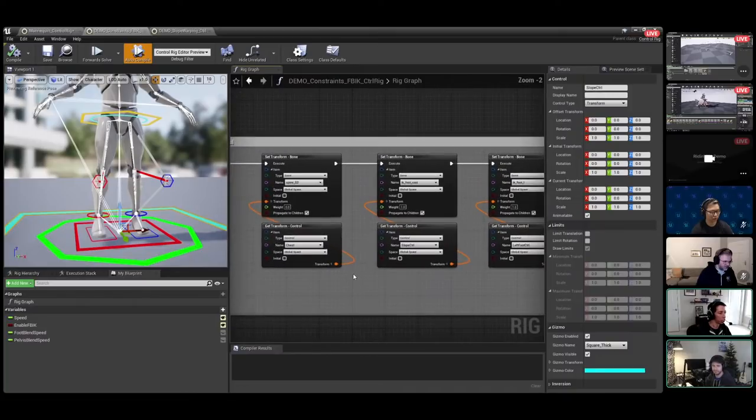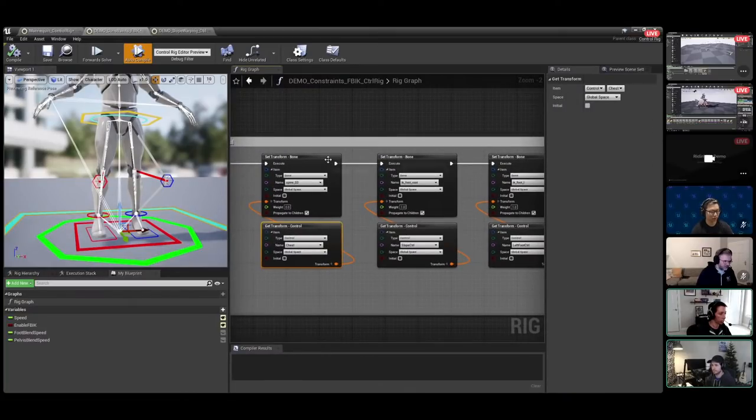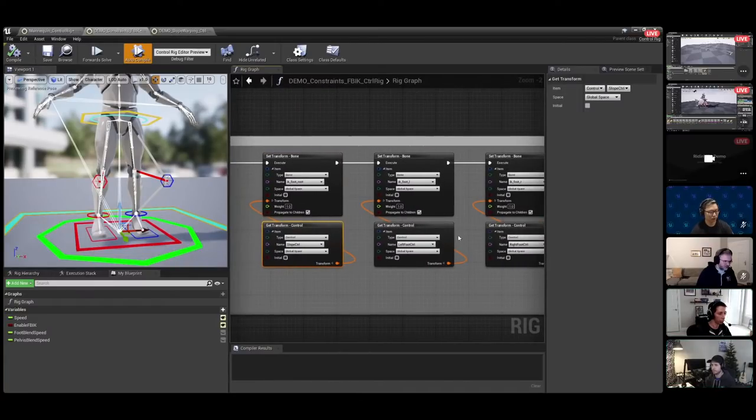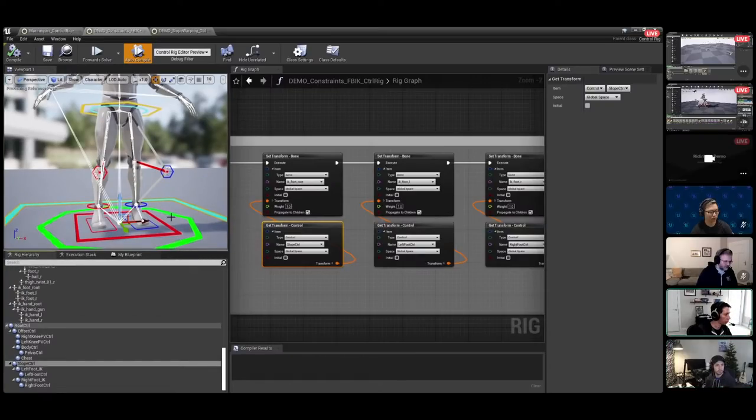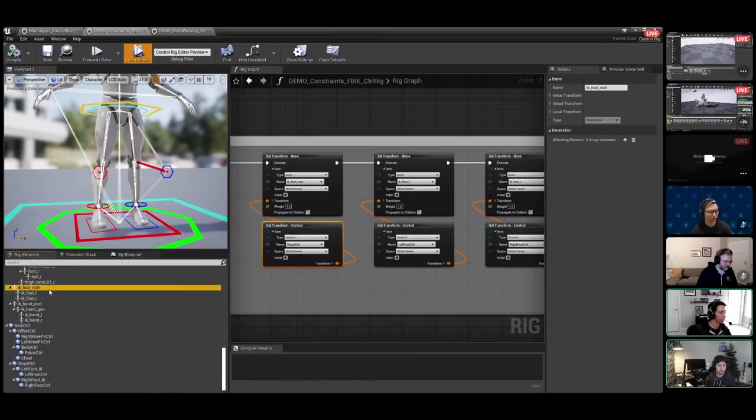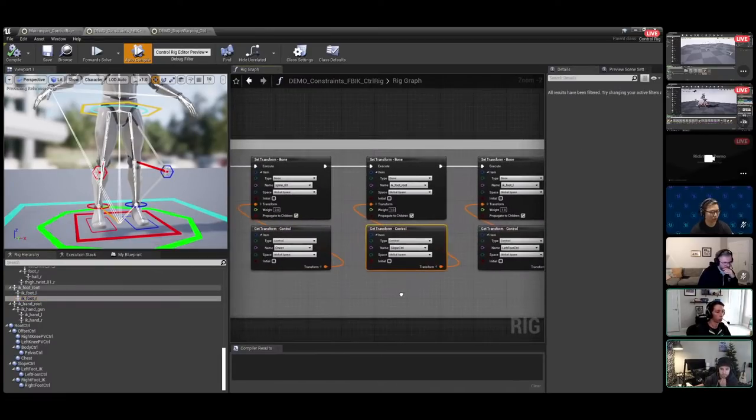So in this demo, I'm taking in a couple things, taking some controls in and setting the transform. So actually, let's look at the hierarchy first, because that's pretty important. In my hierarchy, I'm using the default mannequin, and the default mannequin already has IK bones, so it has IK foot root, IK foot left and foot right, and I'm just going to take advantage of those. So kind of like we were just talking about, where we pull data externally into our graph before we do any other processing, that's what I'm doing here.